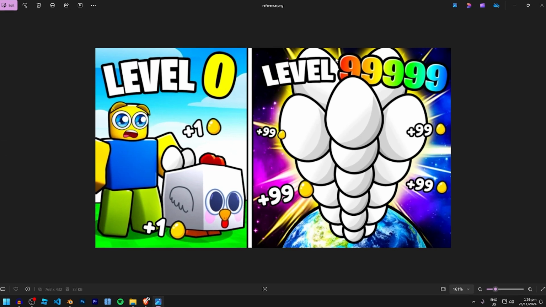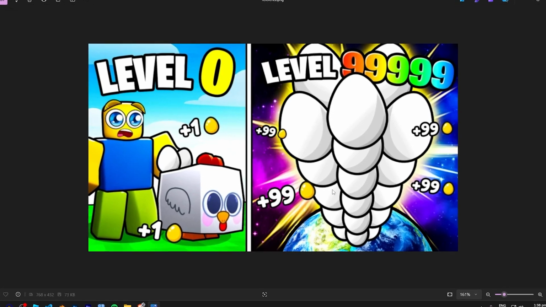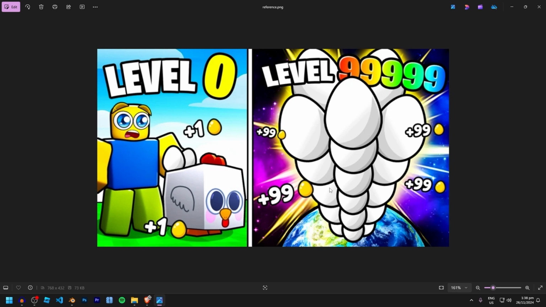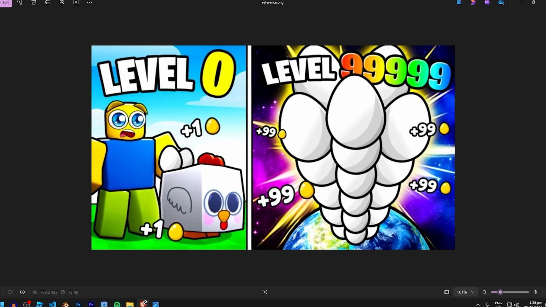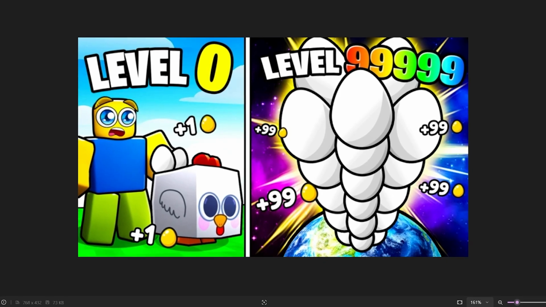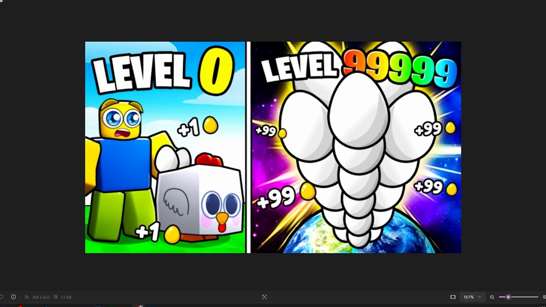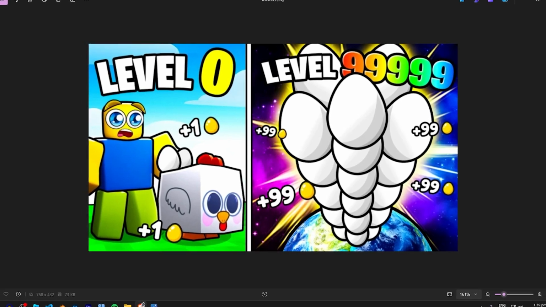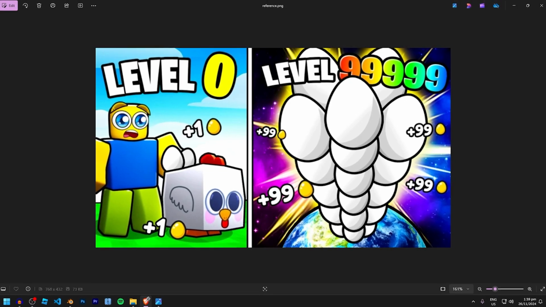And the next thing you need to know is that with cartoony GFX, a lot of it is actually just Photoshop work, but of course a lot of you probably don't have Photoshop. I will be using Photoshop today because I know all the different keybinds and it has a few extra features. But if you don't have access to Photoshop, you can use the free alternative Photopea. Just head over to photopea.com. Every tool inside of Photoshop that I'll be using today will also be inside of Photopea. So even though Photoshop does have a few extra features, I won't be using them, just so people watching can follow the tutorial if they are just using Photopea.